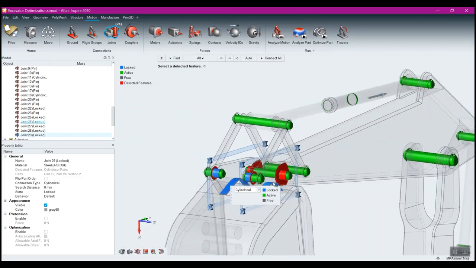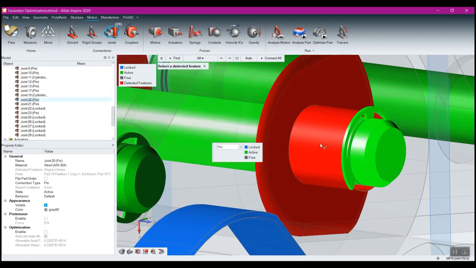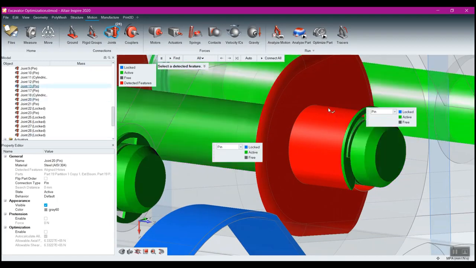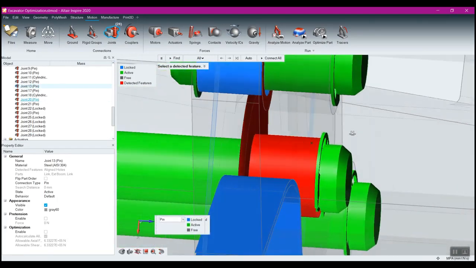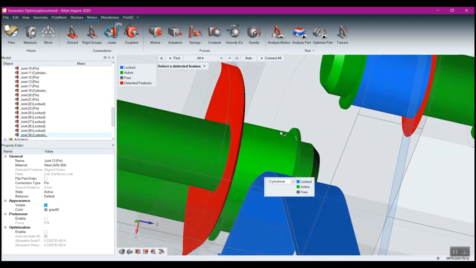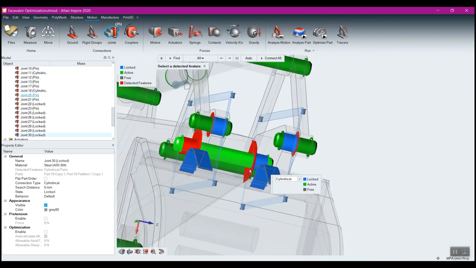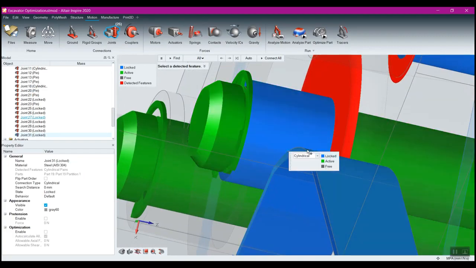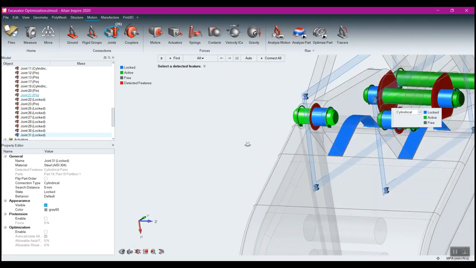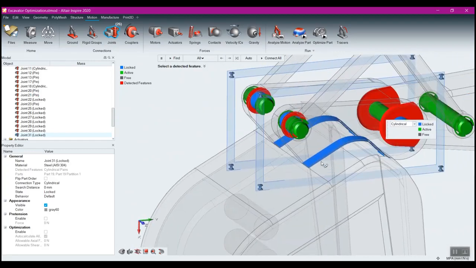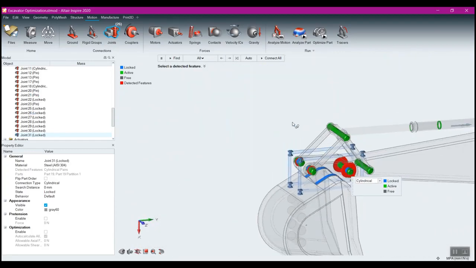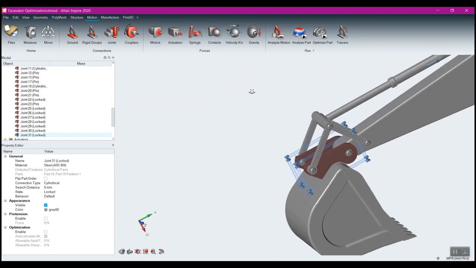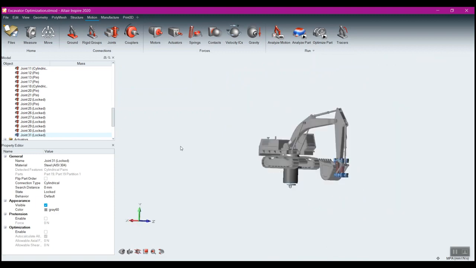Oops, and I need to do the ones down here as well. So I'll grab, not the pin. Not the pin. It keeps wanting to grab the pin. Sometimes a little tricky to grab. There we go. Got it. Lock. And grab this and lock that. Good. And now my design space and non-design space and the bucket will all be locked together. And I can come through here and run the motion analysis.